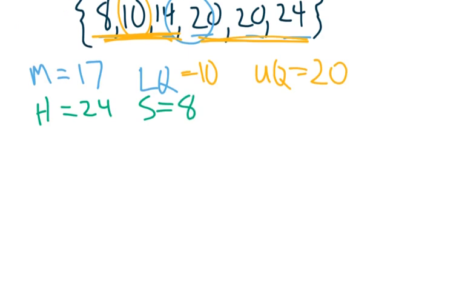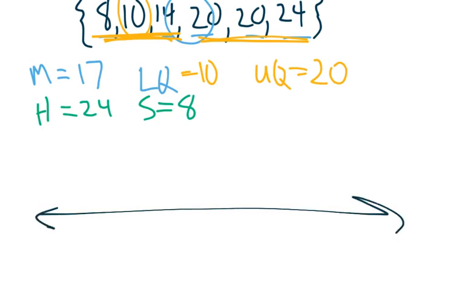So once I've collected those numbers from my data set, it's just about plotting them on a number line. And so to make things a little easier for this display, I'll go to 24. Let's go by groups of 3. Okay, so we got 0, 3, 6, 9, 12, 15, 18, 21, 24. A little tight there, but that's all good. So that's 0, this is 24, and we're going in increments of 3.